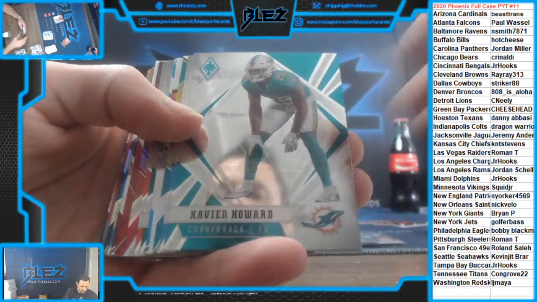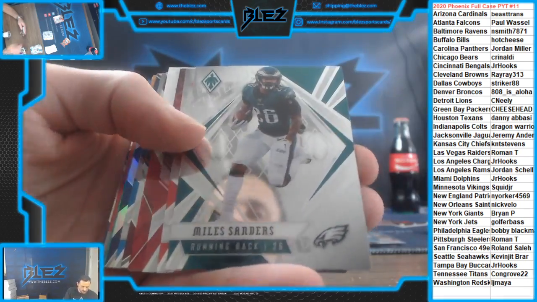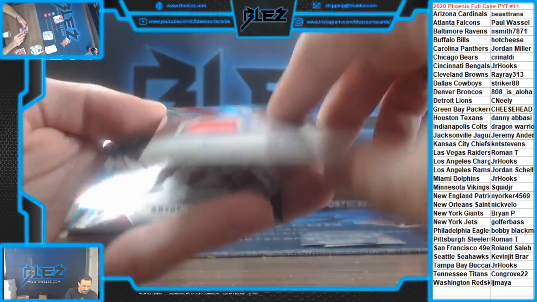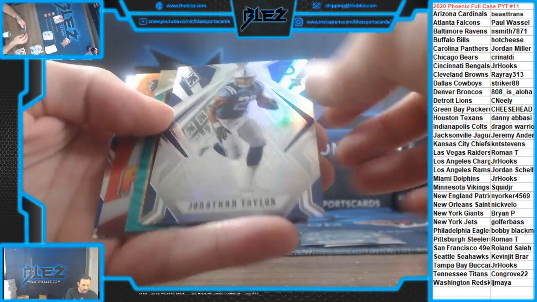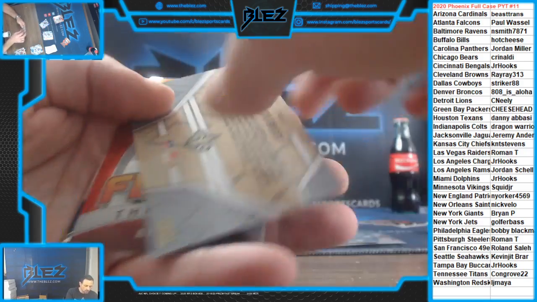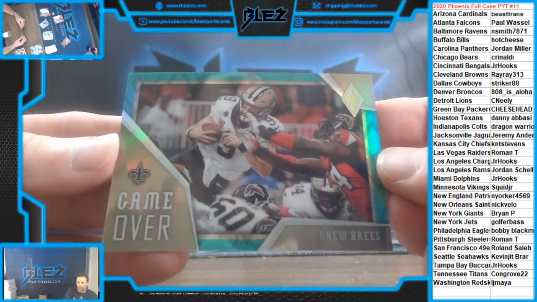Hurts. Malcolm Perry, rookie yellow /75 Dolphins. Chin. Debo. Tyler Johnson, RPA for the Bucks, /299. Gibson. Jonathan Taylor, rookie chrome. Colts, Drew Brees. Drew Brees /25. Game over insert.